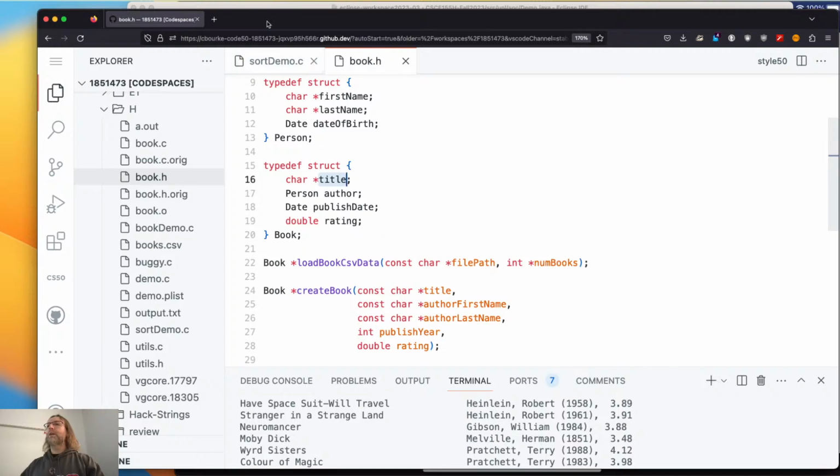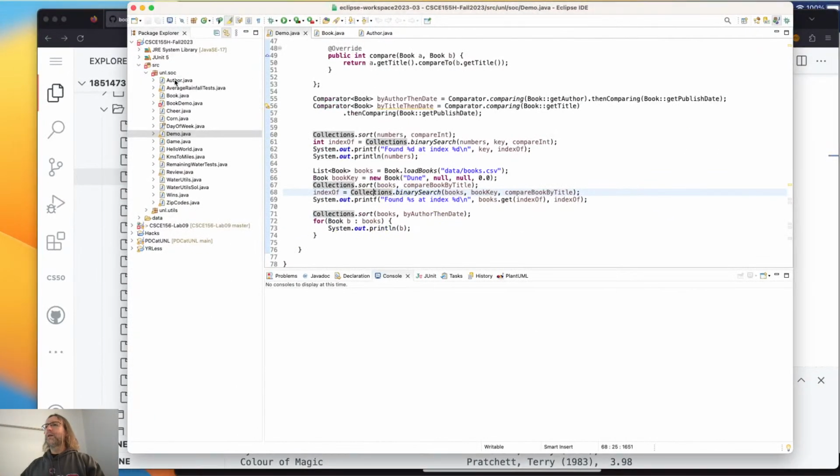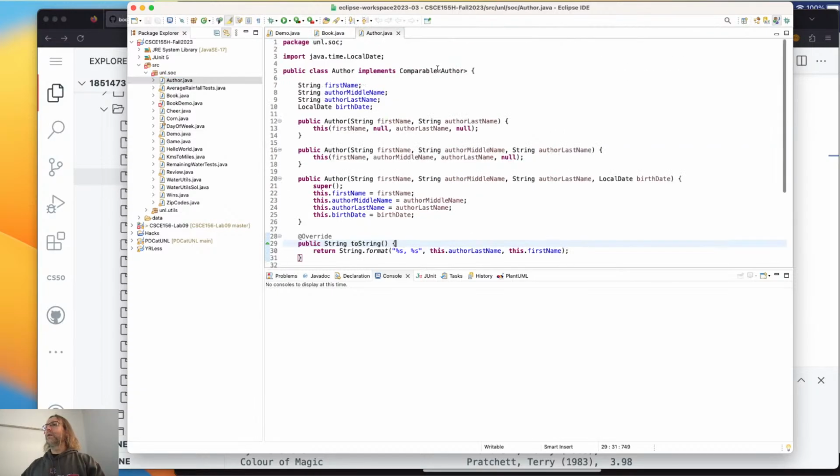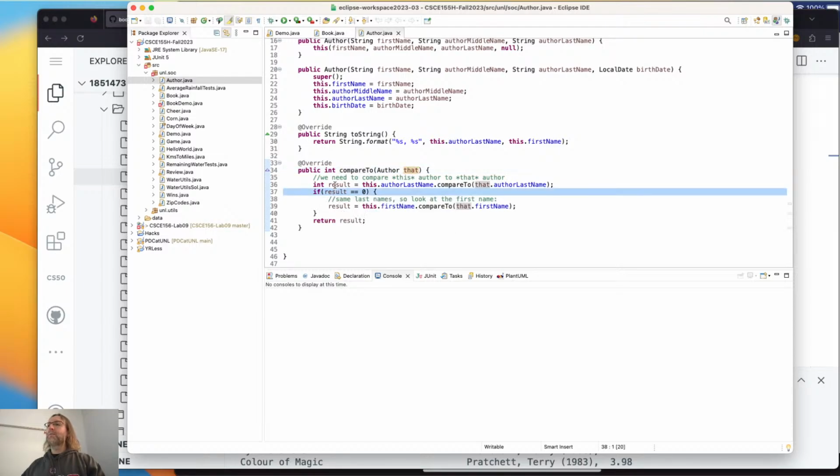What about author here? Remember over in Java, what did we do for author? We used this other fancier thing called Comparable, and then we put the logic for that in the class itself. We looked at that author and this author, and we compared them by their last name and then by their first name.